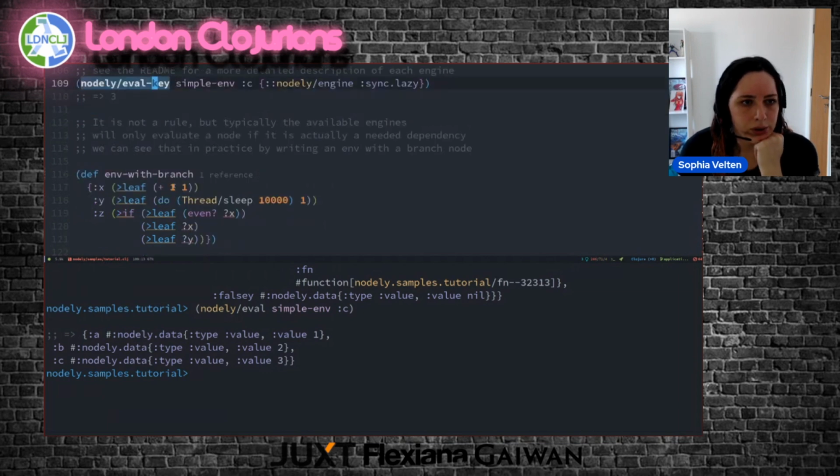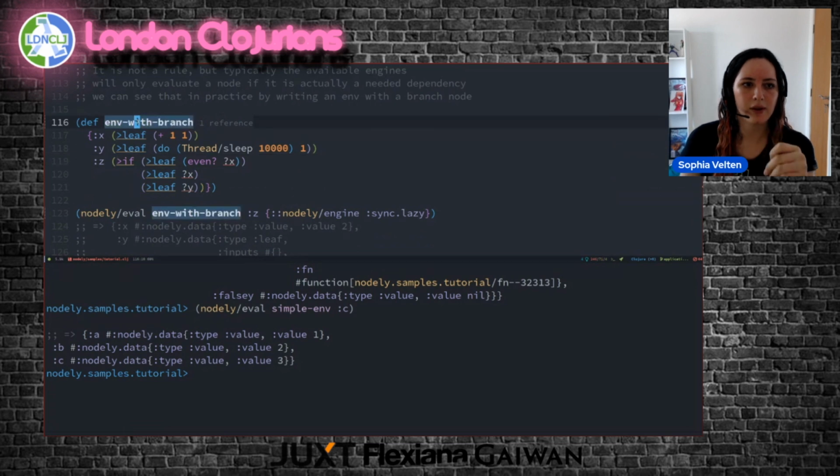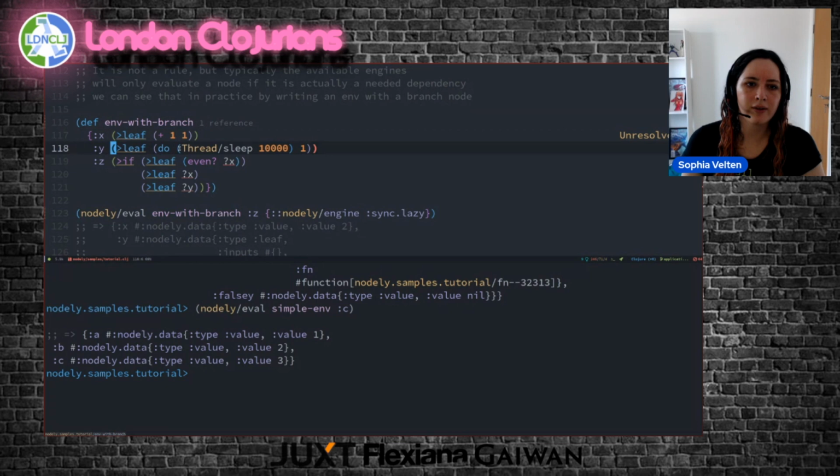Now, one of the interesting parts is when we have an env and the env has conditionals in it, right? Because, for instance, in this environment, on the Y, we are simulating an expensive computation. This computation on Y takes 10 seconds to run.